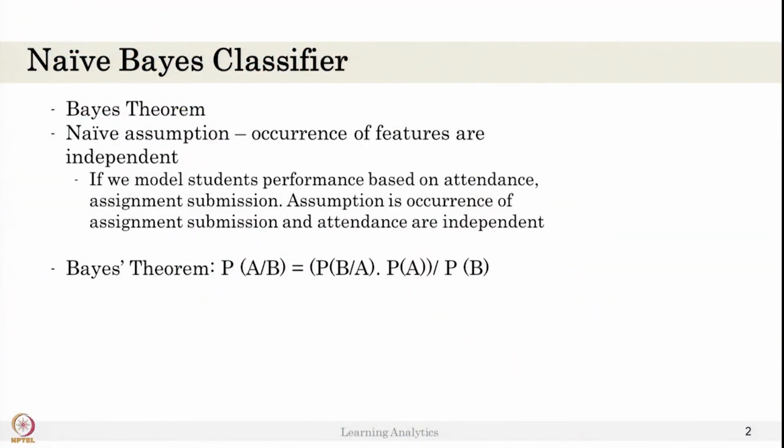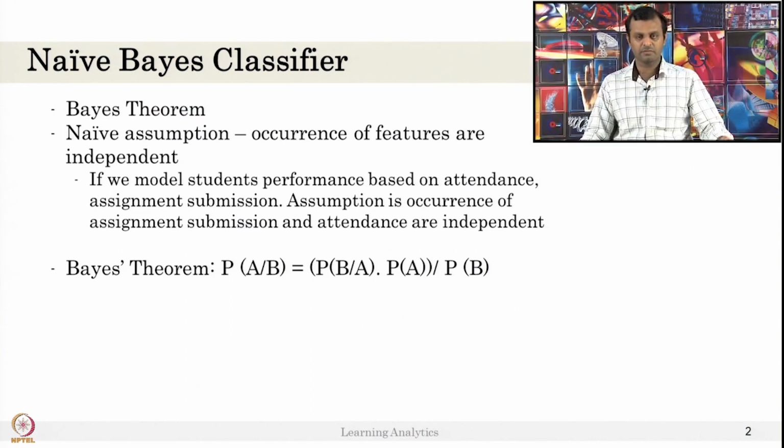In this video we will discuss the naive Bayes classifier. So, what is the naive Bayes classifier? It is based on the Bayes theorem. We saw what Bayes theorem is in the last class, and it has a naive assumption, and we said that the features are independent, but all are related to the dependent value.